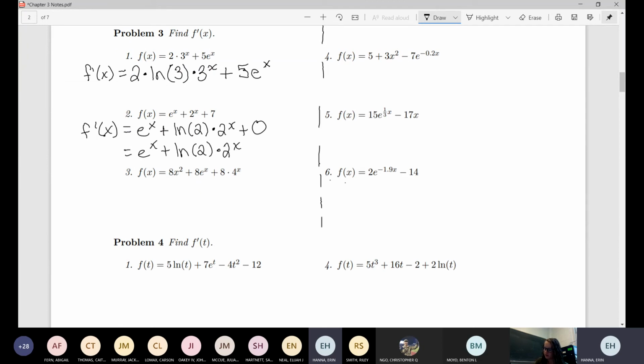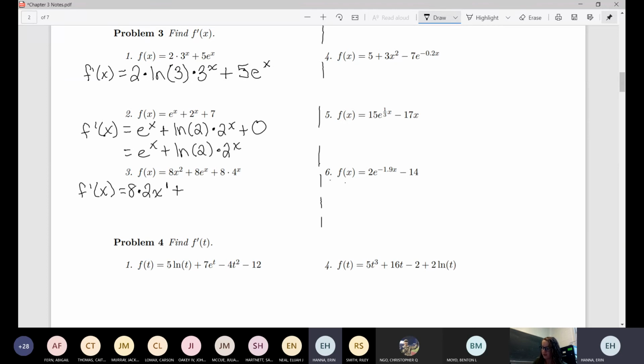So if I want to take the derivative of number 3, now we're kind of lumping in a bunch of the other rules as well. It's the derivative of 8x squared. 8 comes along for the ride. Bring the power down, subtract 1 from the power. I'm no longer going to be writing the subtraction, but if you need to, go right ahead. 2 minus 1 is 1, so I'm just going to write 1.